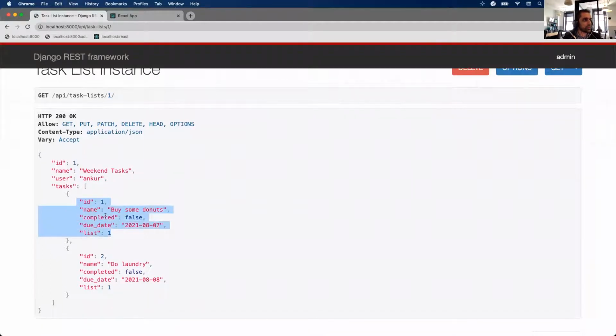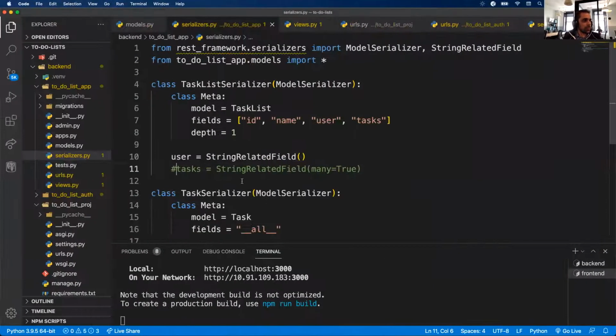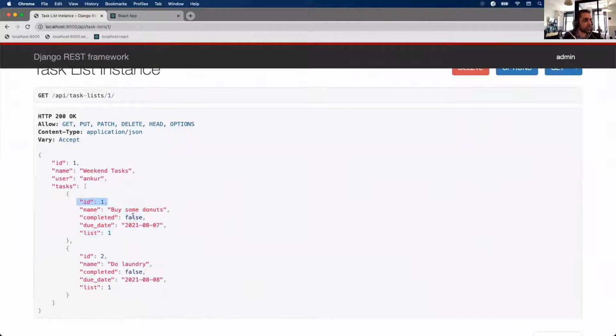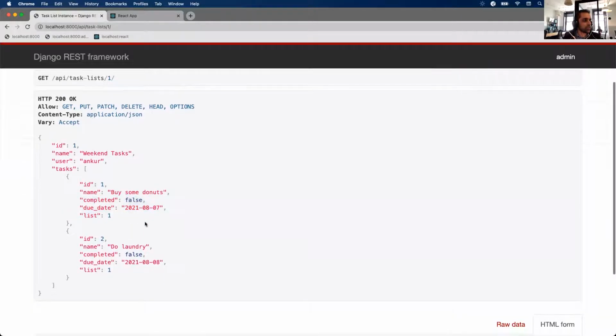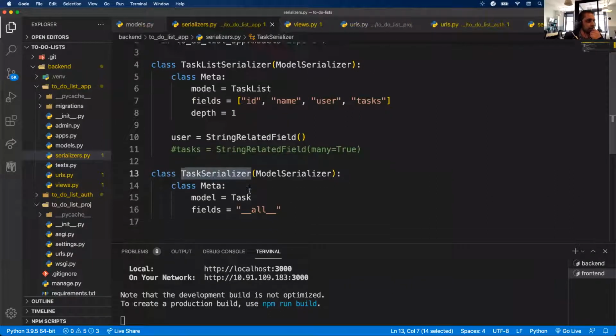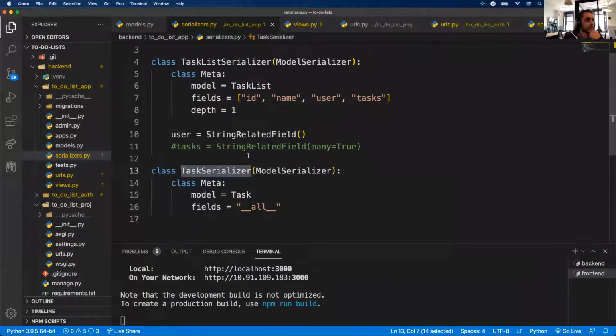Yeah, so depth equals 1 will actually automatically go to that serializer. So my task serializer will be used in that case, and it shows all the information I want. Mostly I want the ID and name. I actually don't want all these items. So I could prune that out, but I don't think it necessarily hurts me if I include it. So I'll leave that as is.